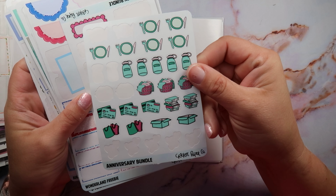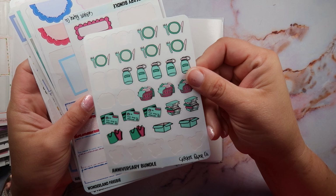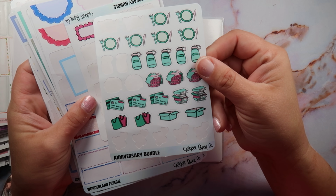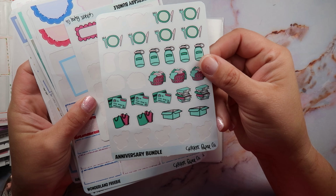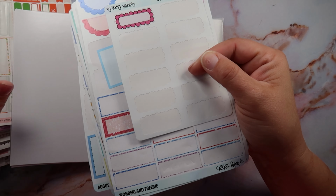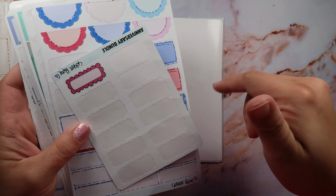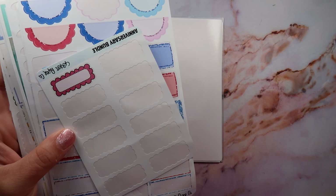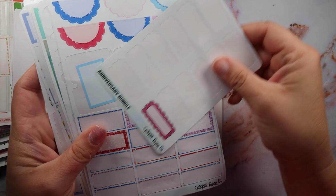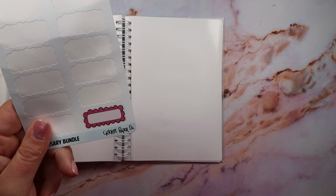So these icons are gonna go somewhere in the front with the other icons, even though they're vinyl. I know that doesn't make sense with what I'm telling you right now, but we're gonna put icons somewhere near the front. So these are gonna go off to the side. Those are going to be in a special place, but this back part is going to be all the Cricut Paper Co. functional things. So we're going to put like with like, and why not just start with scallop doodle boxes, because that's what the first thing is here.